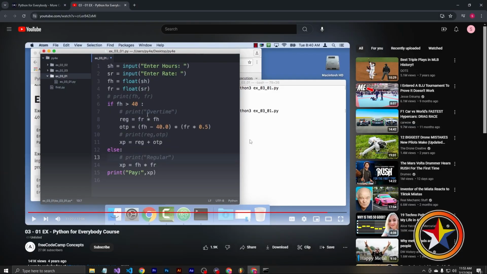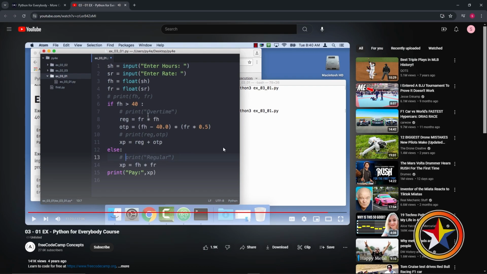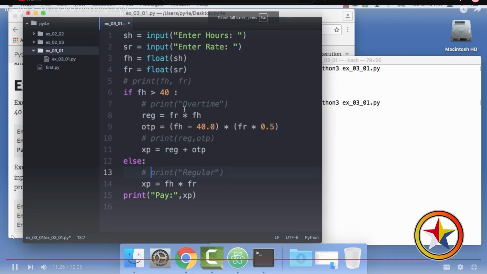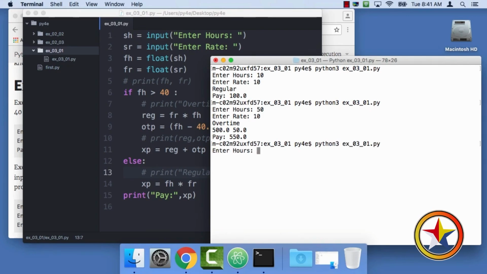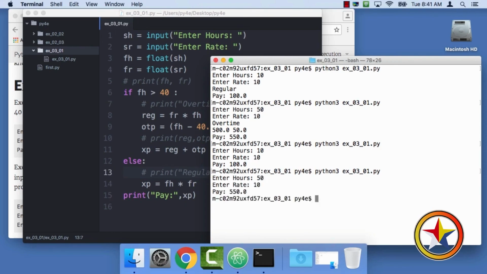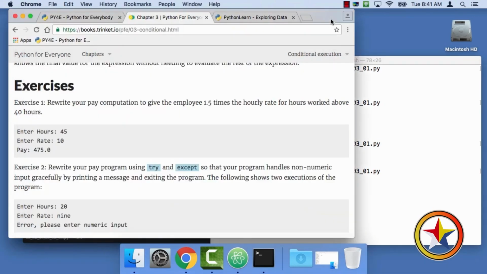I know this is actually about turning these extra things, this is actually kind of almost fun. It's almost actually turning into something fun. Let's keep going. They're going to consider you broken. And again, I comment those out to do one final test, and notice the little blue dot, so I have to save it. And now I can run it one more time, and I do 10 hours, $10, and it prints out exactly what I want to see and not the extra stuff because I commented them out. And I do 50 hours and $10 an hour is $550. So I've got it right, and at that point, you should be able to go back to your autograder, if this was in the autograder, and paste the stuff in.